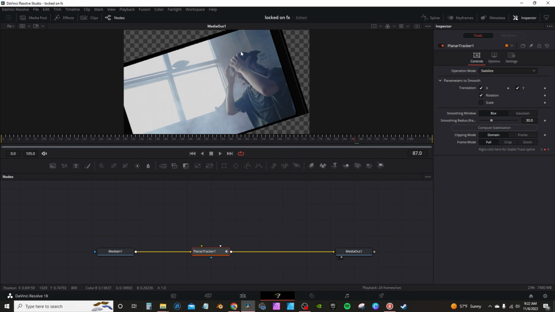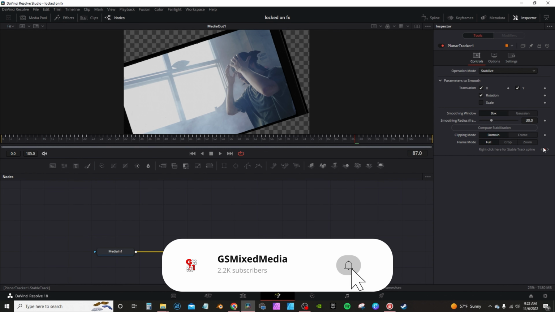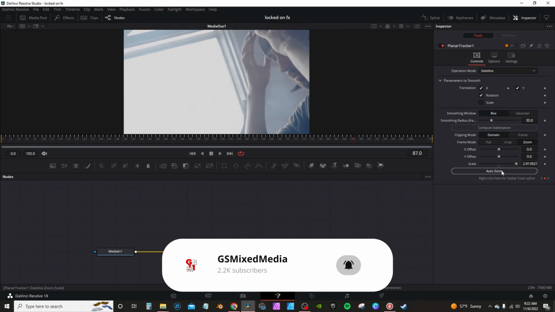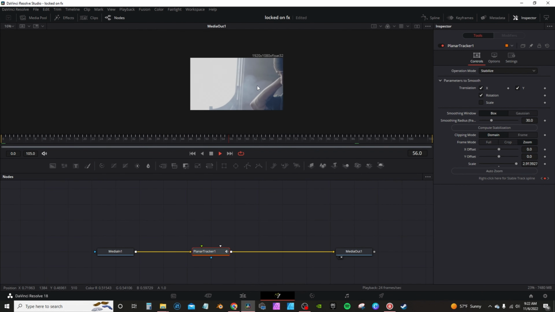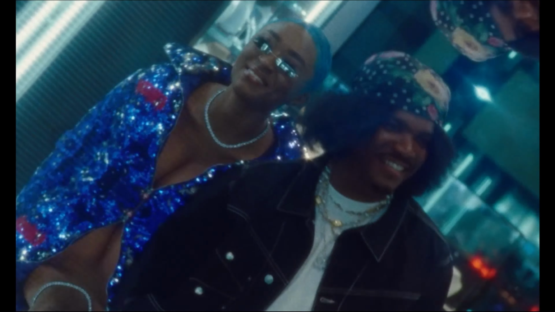Down here, say for instance, if you didn't want to do the multi-frame and you just wanted to center in on this one frame, they do have the zoom down here. You can hit auto zoom and it'll basically just bring in your footage, but it will cut off everything around it. Then you have different crop settings as well. You can change the crop setting from the offset of the Y and X axis. And that's the multi-frame lock-on effect.